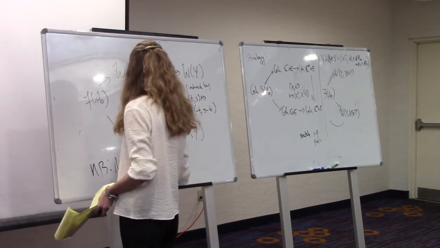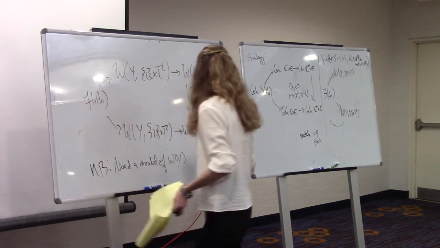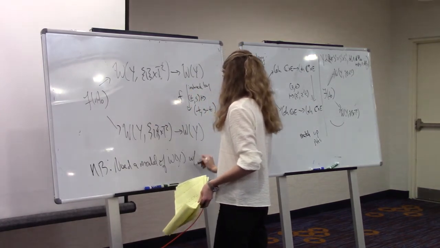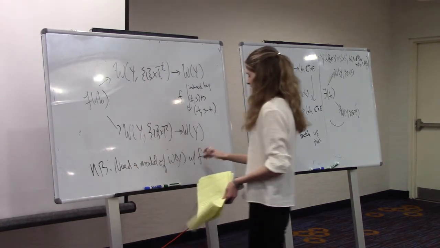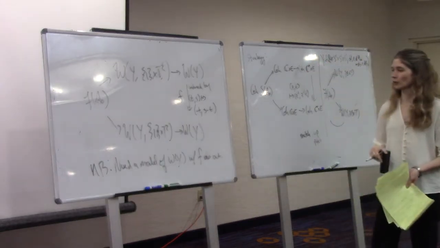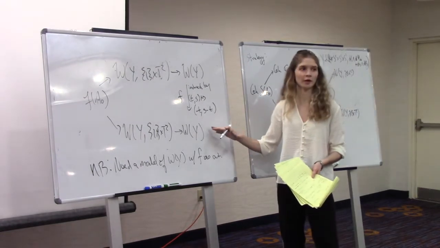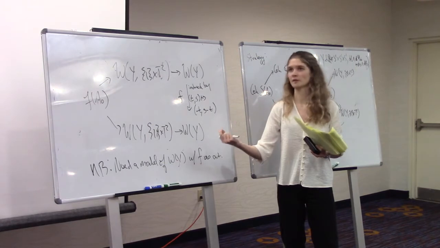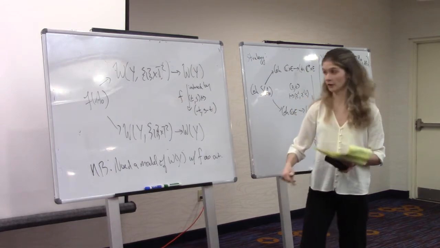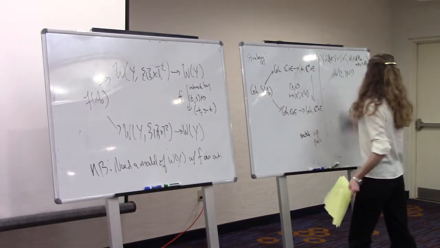Note, you need a model of the wrapped Fukaya category of Y, call this map F, which accommodates F as an automorphism. The standard one will not do it. I have more to say about that, but you really need to enlarge your wrapped Fukaya category. Previously, we were just considering maybe cylindrical Lagrangians or something, and now you need to allow them to have different behavior at infinity.